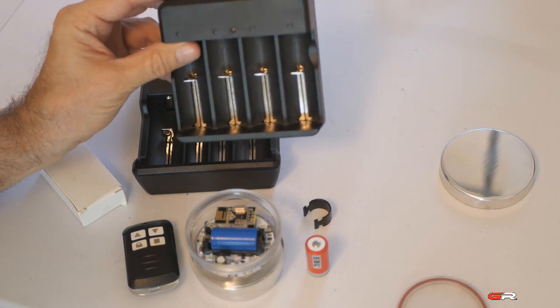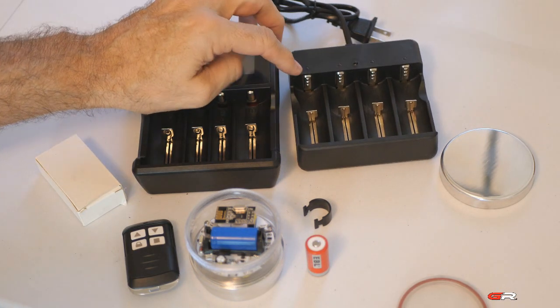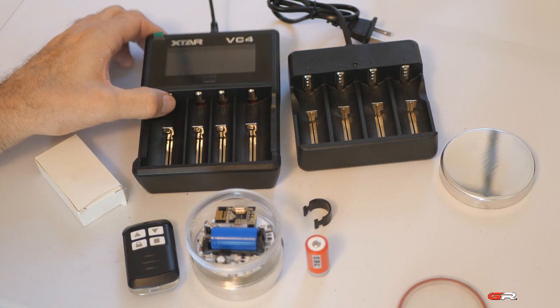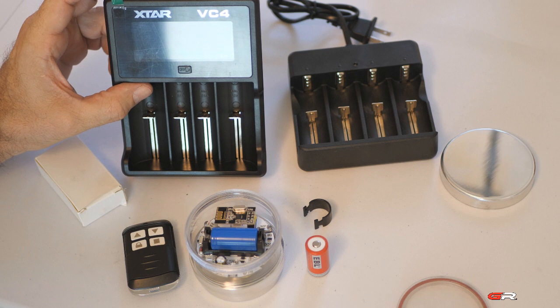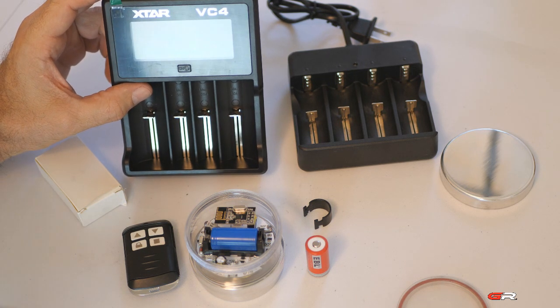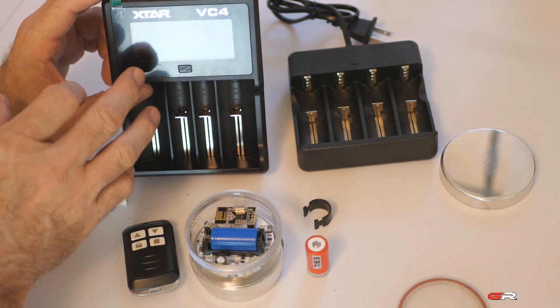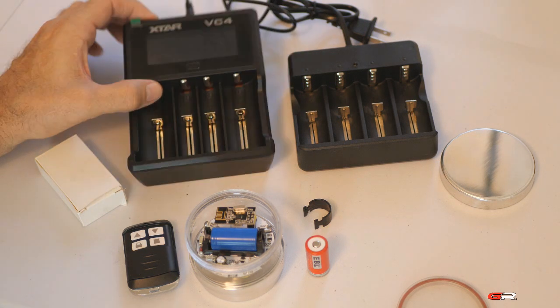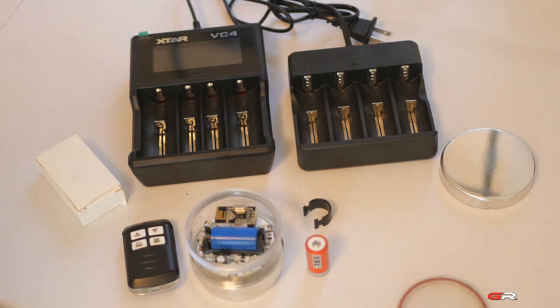But this will take several hours to charge the batteries and that's because it charges at about 250 milliamps per slot here. Now some of the more expensive ones here like we sell, they're a very high capacity charger. They're very intelligent software in here and it'll charge at 250, 500, 700, even 1000 milliamp hours. You'll have to look at the instructions to understand how to use this. We're not going to get into that in this video. So that's the basics of the battery. Make sure that you charge it when you get it.